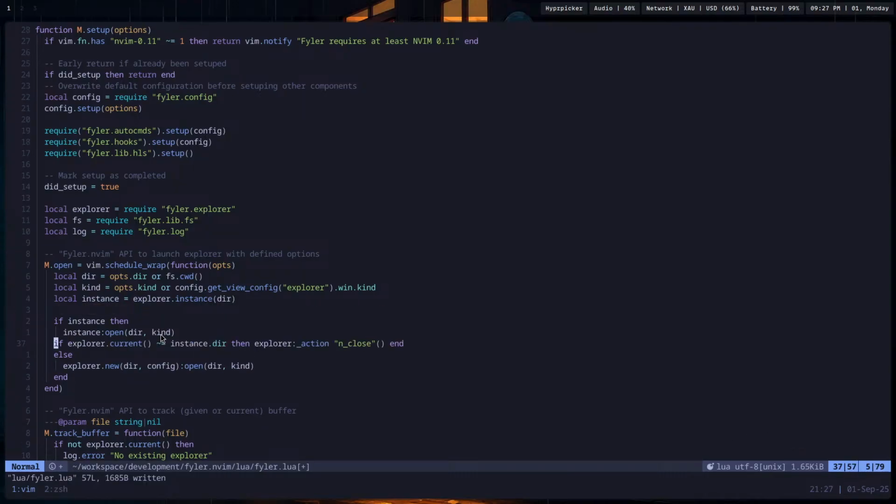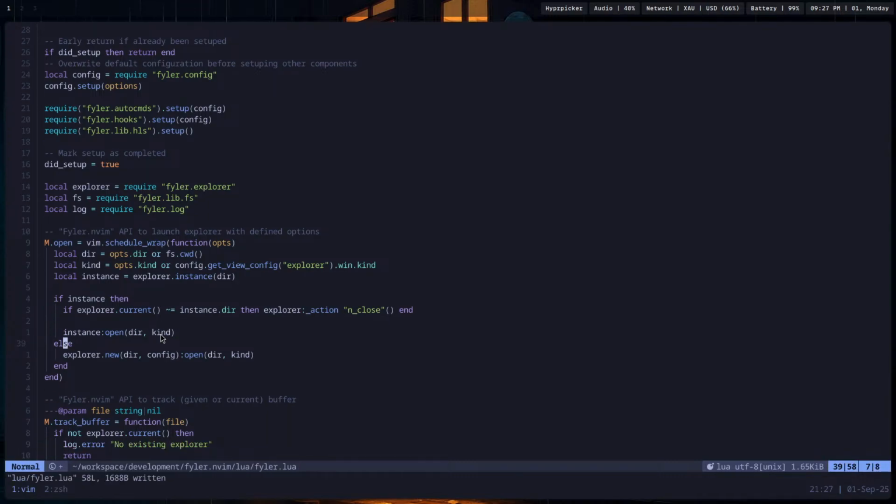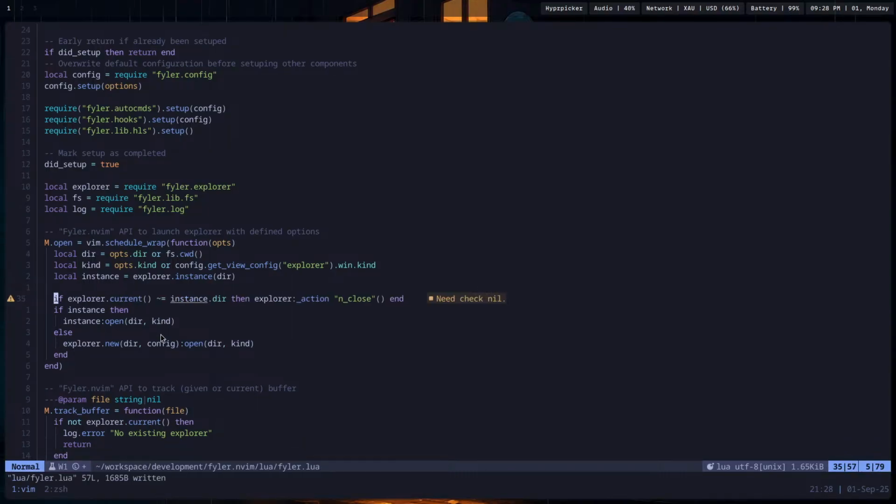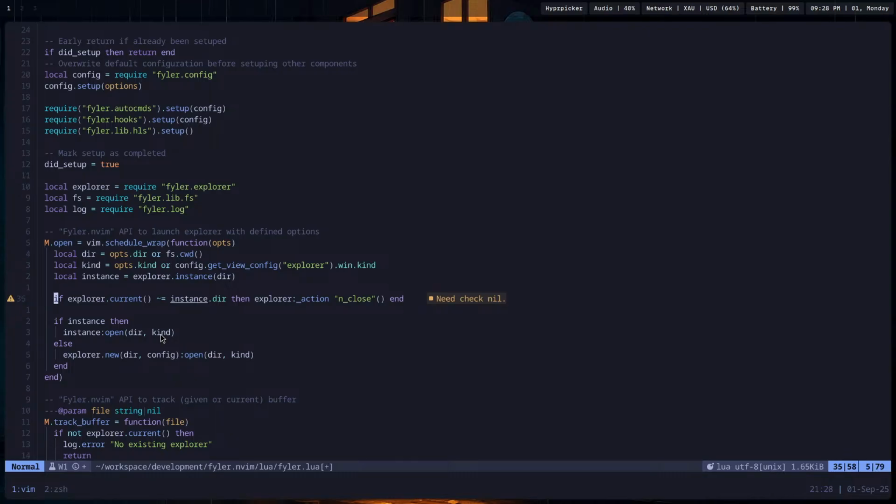We can do this thing here before opening the first one, right? Okay. No, we have to do this thing before all the if blocks.